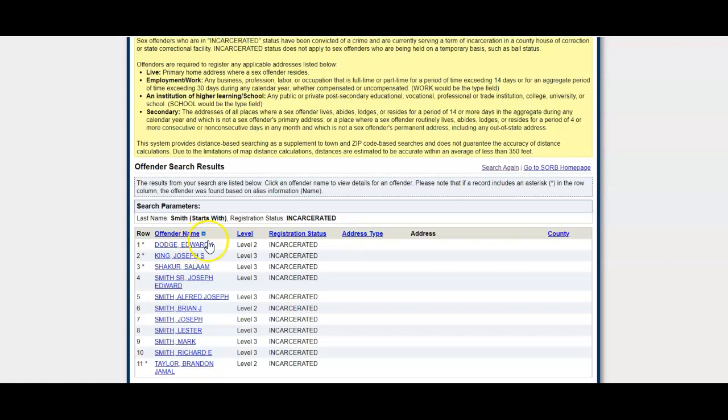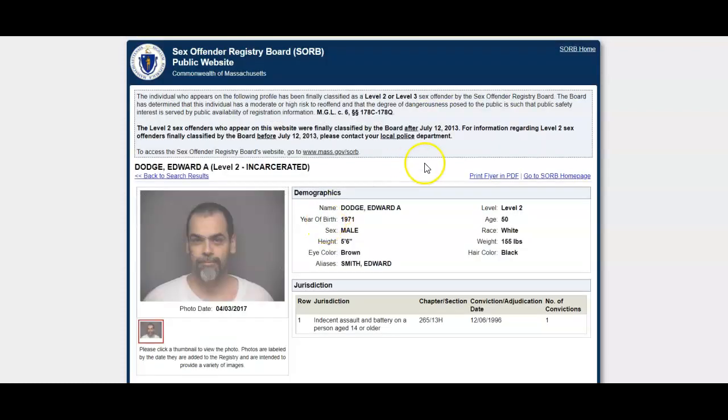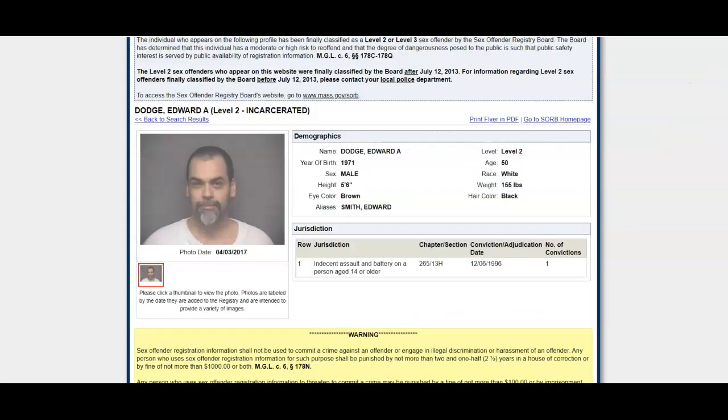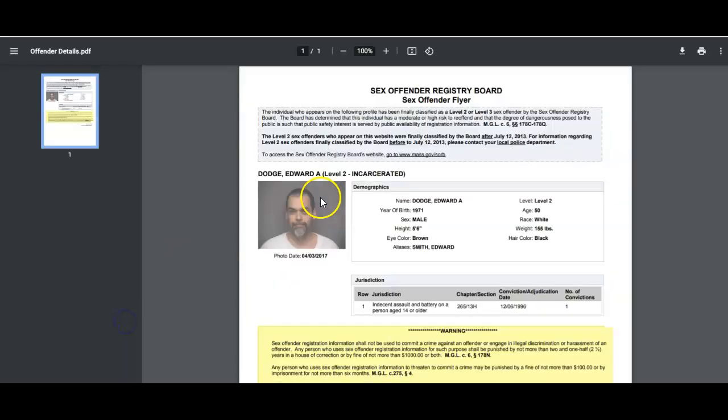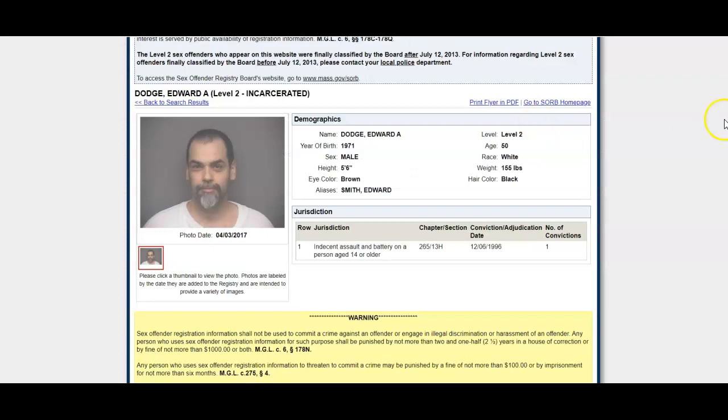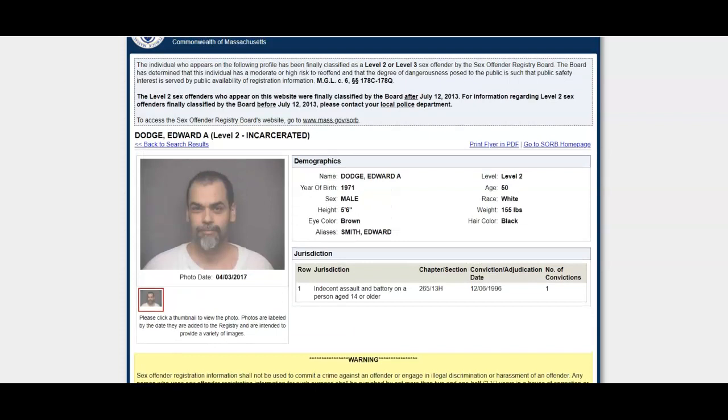So we'll click on this first one. As you can see, the legal name is not Smith as the last name. We would assume that we would find an alias with Smith here. They don't have it listed, but there's a flyer. Let's take a quick look and see. And we'll open that up and just see if, nope, it's the same thing. So they do have this flyer, but it's not anything. But presumably they are including, even if they don't have them listed, the aliases here as well.